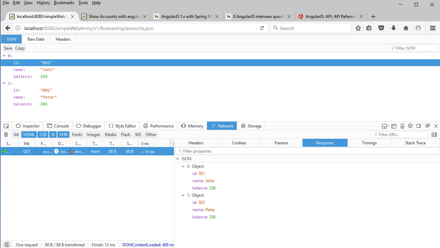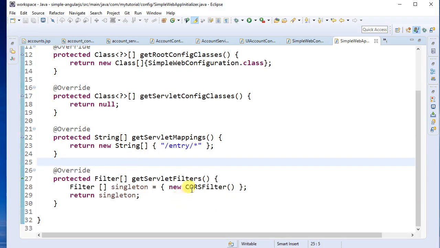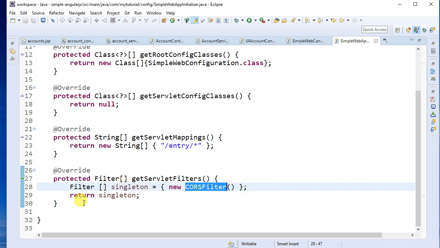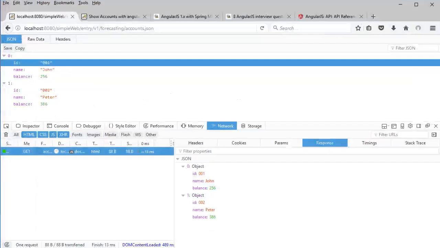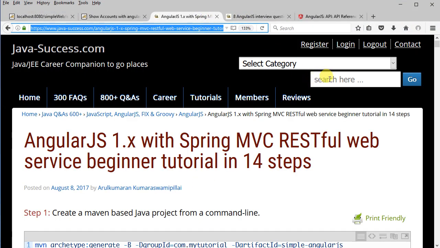So to overcome that, you make a CORS call. So you need to provide a CORS filter. If you look at my Java interview questions and answers, and you type in CORS, there are already a few interview questions on CORS and why CORS is important.